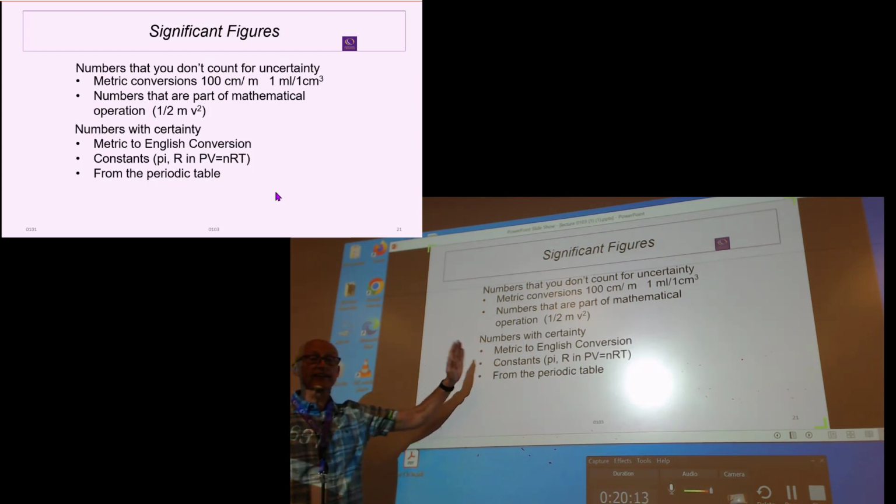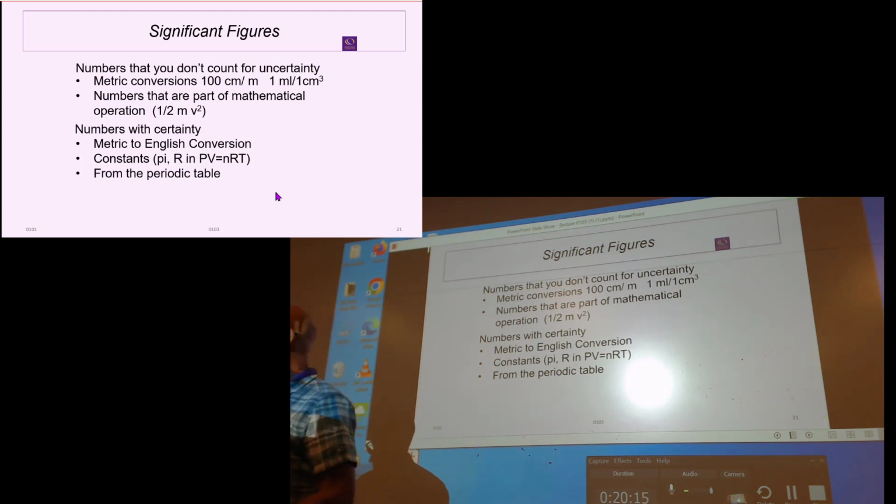Constants, the periodic table has significance in it. So, you guys pull out your periodic table. So can I keep going with you? You can look and I'm going to look with you. I'm going to go to the element up top left, hydrogen. See the bottom measurement, the weight of hydrogen? We'll learn more about this as we go along, 1.008. That actually is 4 significant figures in the measurement.